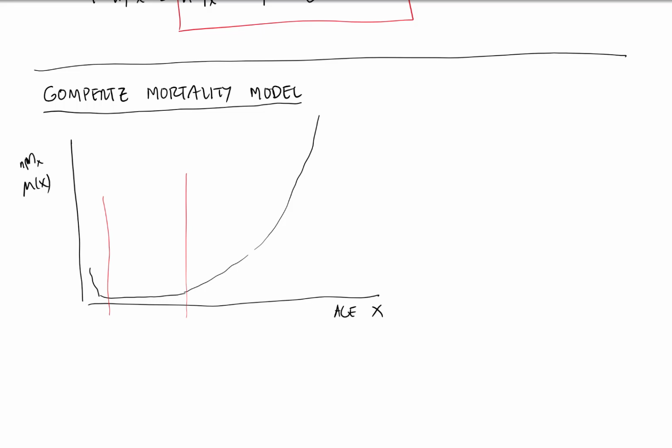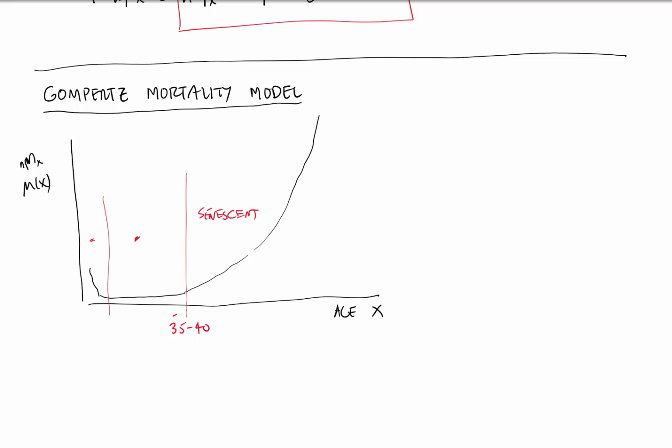And so these are the child and infant group. This is sort of the adolescent group. And then over here, they call that the senescent group, for people who are getting older. And Gompertz noticed that once you get past age, let's say, 35-ish to 40, somewhere in this range of 35 to 40, it starts to increase, and it starts to increase quickly.